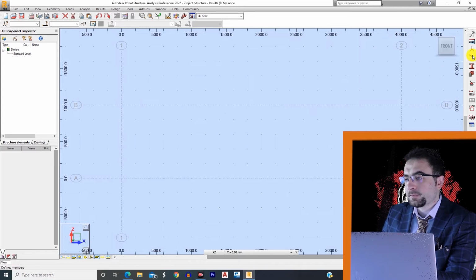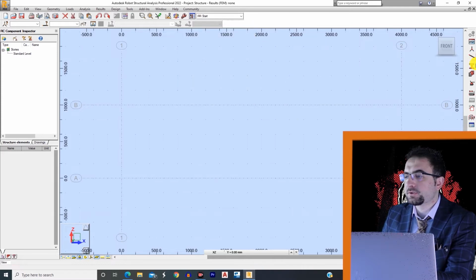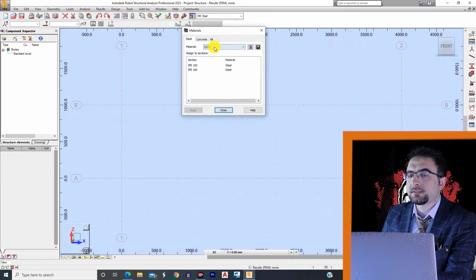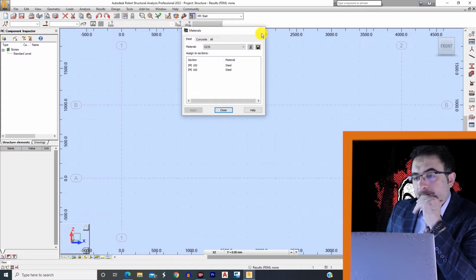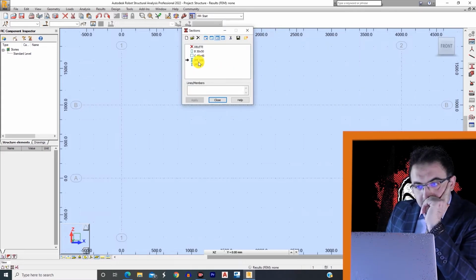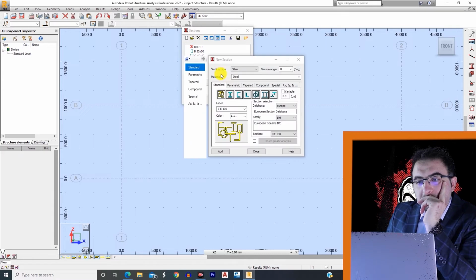The second step is material. Here, sections and materials. This material, not a problem. Okay, then here I previously defined IPE 100, IPE 160.